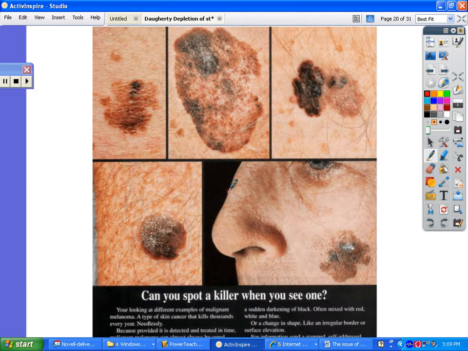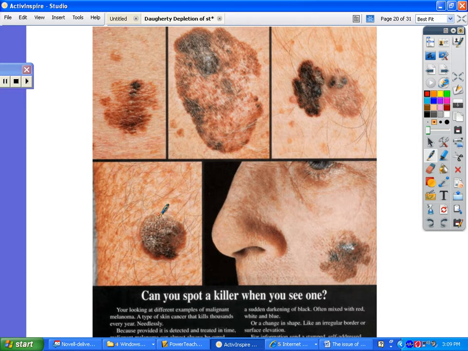Okay, how do you recognize that you have melanoma or skin cancer? You want to check moles. And you've probably heard about the A, B, C, Ds of your moles. A stands for asymmetry, so you would make sure that your mole is symmetrical, which it doesn't look like any of these moles are really symmetrical. This is really the only one that's kind of symmetrical. And by symmetrical, we mean it looks the same on both sides. B is border. You don't want the border to be all kind of jagged like this. You want it to be a nice smooth border.